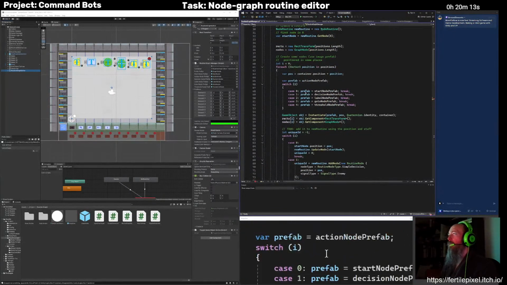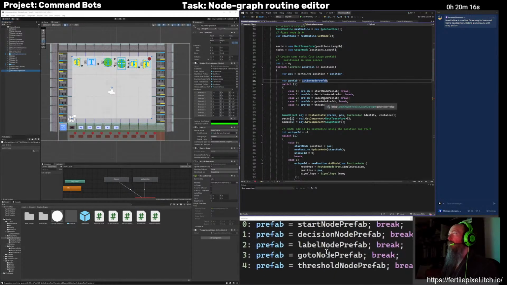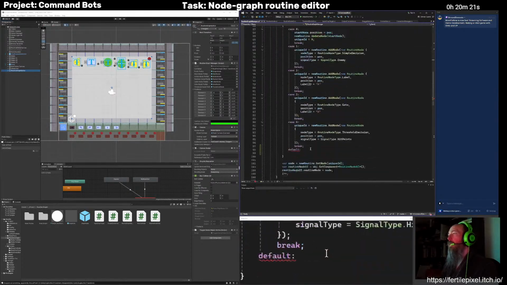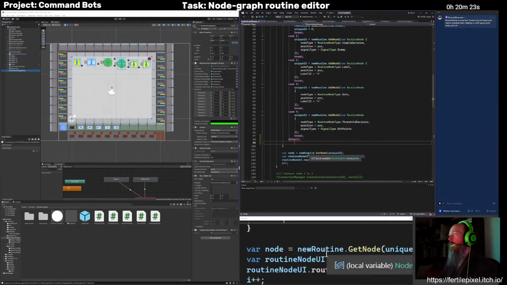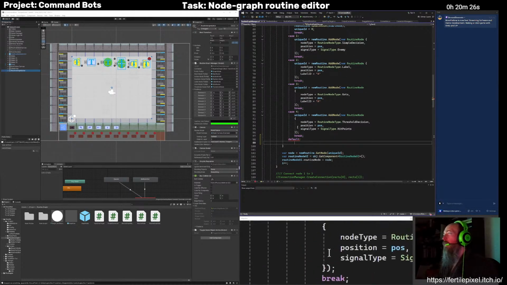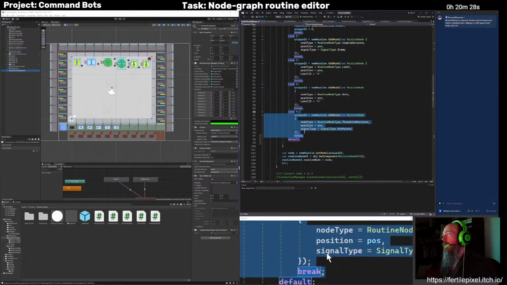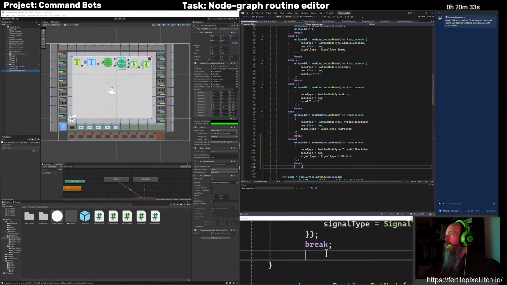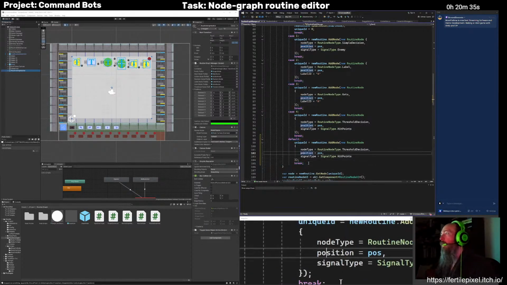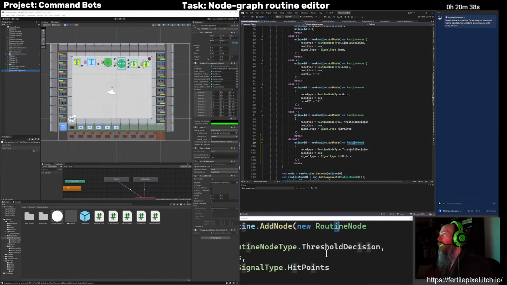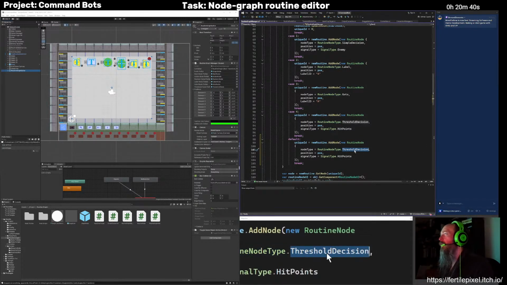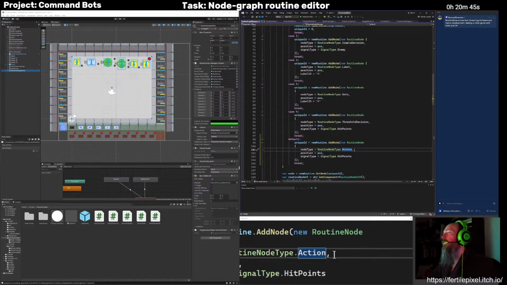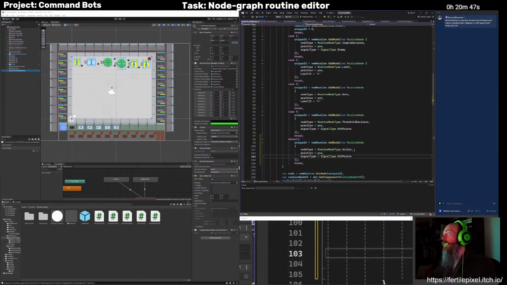In this case, I just basically skipped it because the action node prefab is already there, so anything past 4 is going to be an action node. I'm going to grab everything here. Yep, everything there. And just duplicate it for the moment. Okay, so it's going to be type action. Set the position, and it's not going to have a signal type.